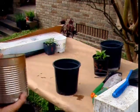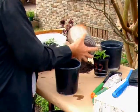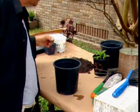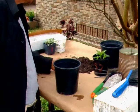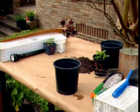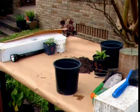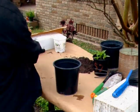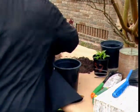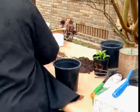So we'll take some of this and we'll just dump it out here. It doesn't make it any easier for me, but it may make it easier for the camera to pick up. And then we'll dump another ingredient almost right next to it, which would probably be a mistake. I'm going to do it anyway. So we probably won't need a lot more than that, but I'll just go ahead and put it up there anyway.